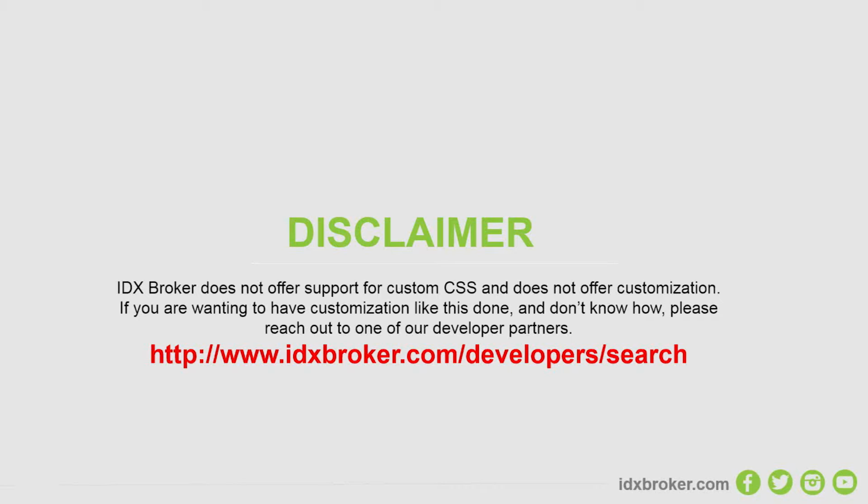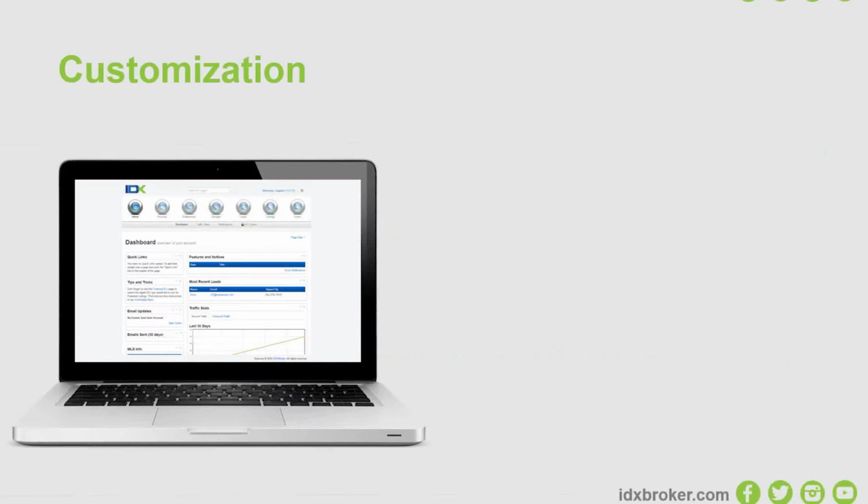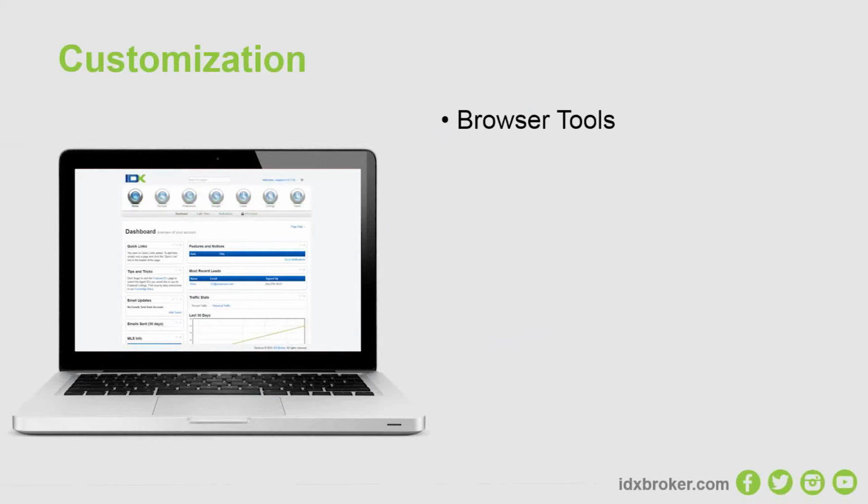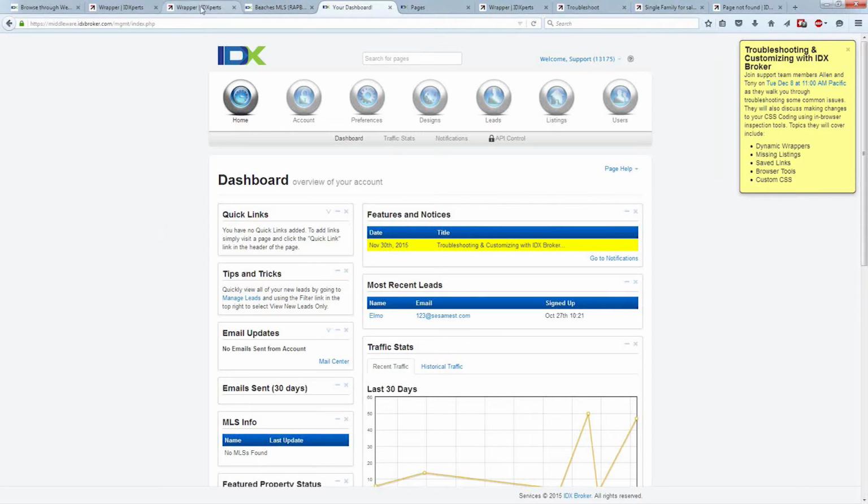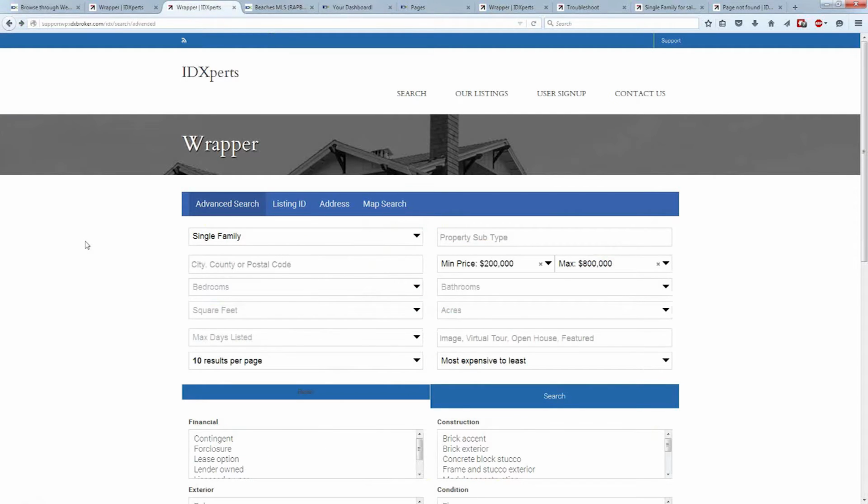Now, this whole section, I'm going to be using some of our browser's tools. These are tools you can use to identify where a problem's coming from. But that aside, we're going to be looking at those browser tools and custom CSS. So let's go ahead and go back to our website, and particularly, let's tackle the first one right off the bat.